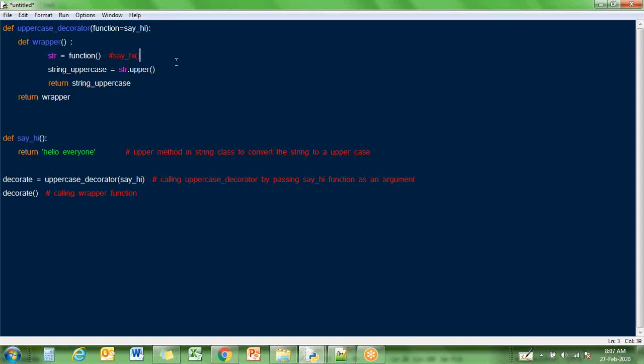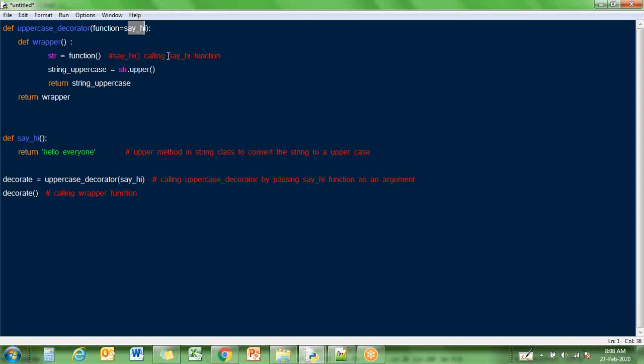That means the say hi function is being called. Understood? How the virtual machine has used the closure technique to remember a string. Yes. Not only a string, in this case we are remembering a function value. Say hi is a function value.